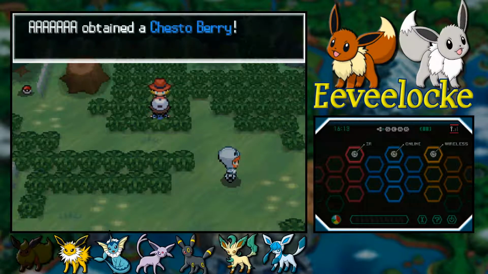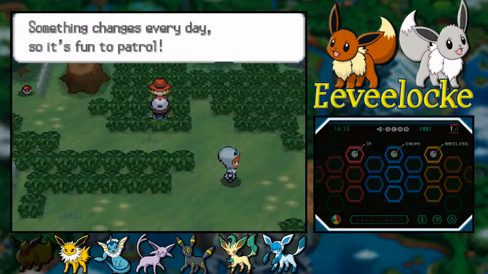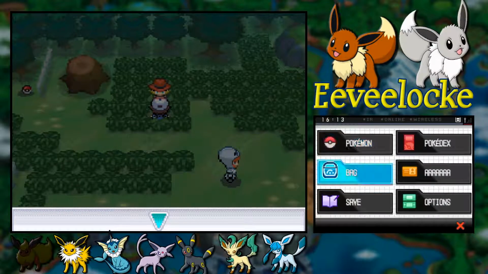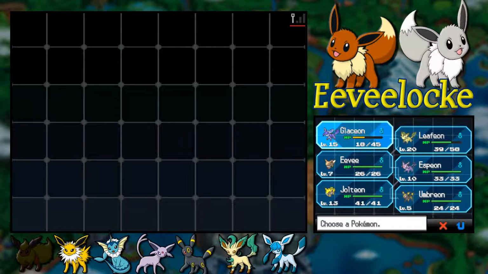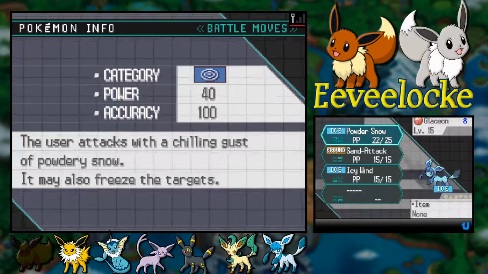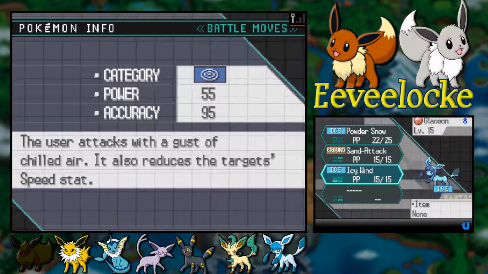And I obtained a Chesto Berry, which, I mean, came in useful last episode, I think. I think it was last episode, right? Pretty sure it was. Okay, so why am I going into the bag? I'm still upset about the whole Rock Smash thing that could have saved Flareon. Icy Wind is definitely more powerful, but doesn't spread out, I think.